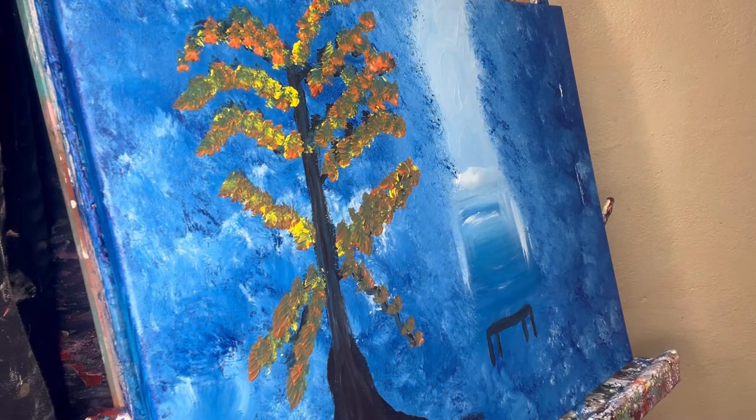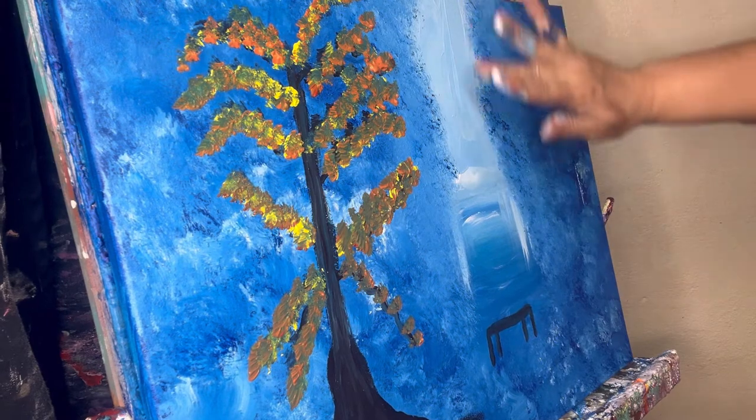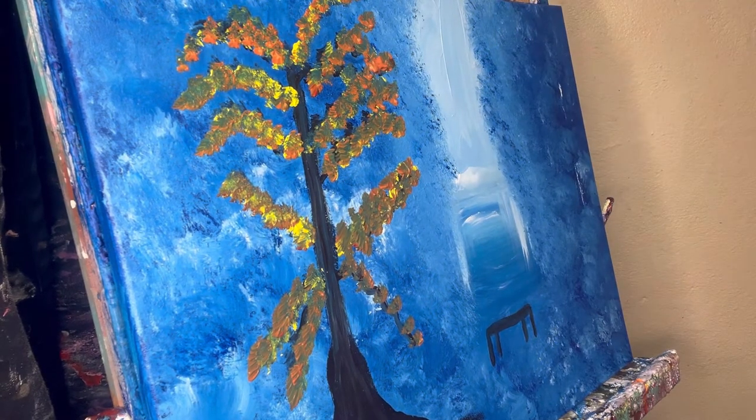Okay, let's see how this looks. Let me step back, because for me to know how things are going, I have to really step back and look at it from far away. I still don't like this light blue, so I'm just going to let it dry and paint over it.